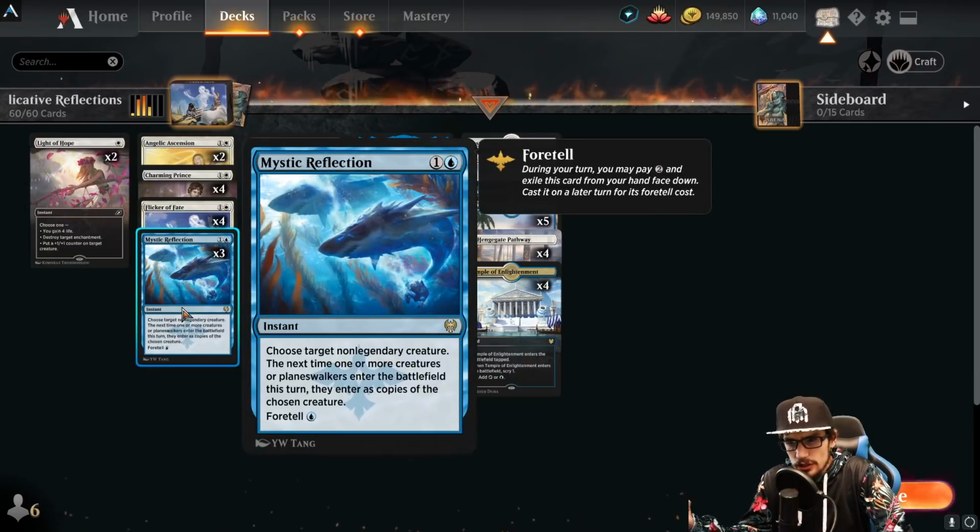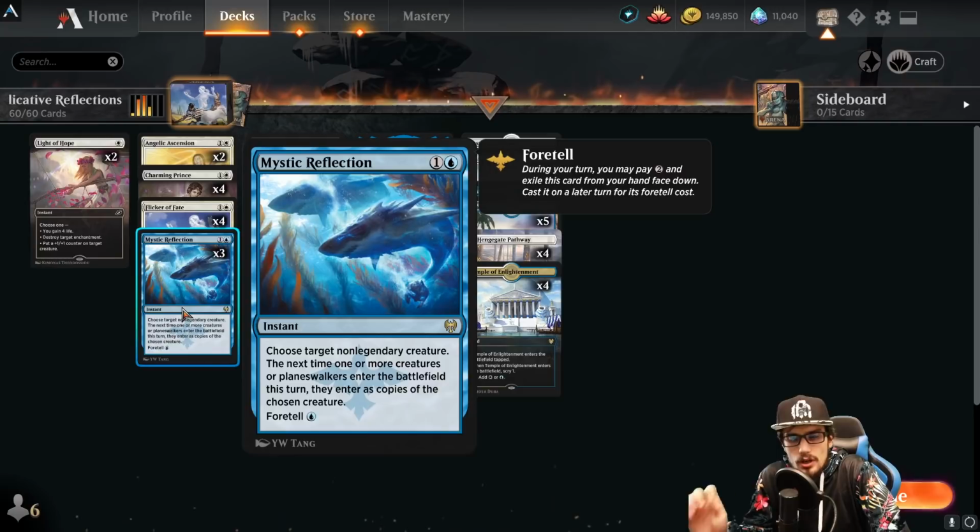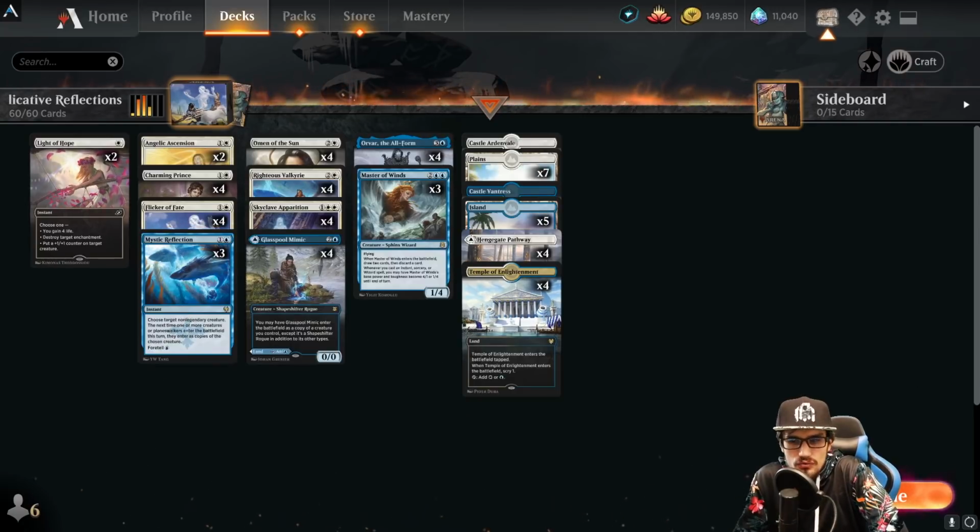Of course, I think we talked about this already. Choose target non-legendary creature. The next time 1 or more creatures or planeswalkers enter the battlefield this turn, they enter as a copy of the chosen creature. Again, we can choose Righteous Valkyrie, and then whenever something enters the battlefield from us next, it will be copies of the Righteous Valkyrie.